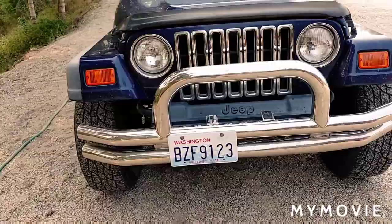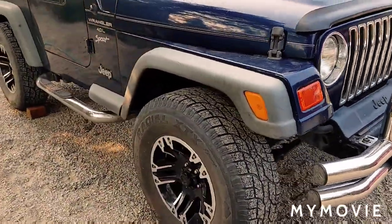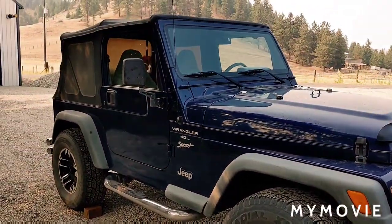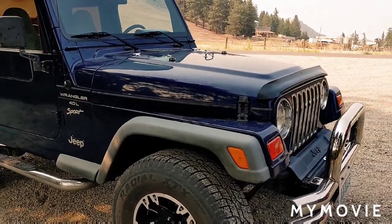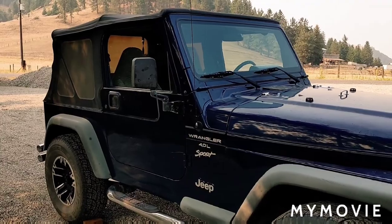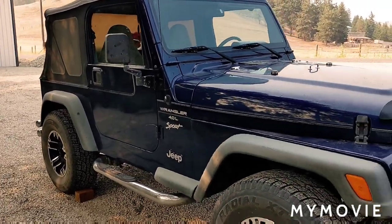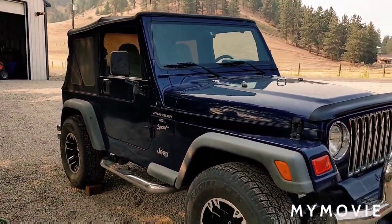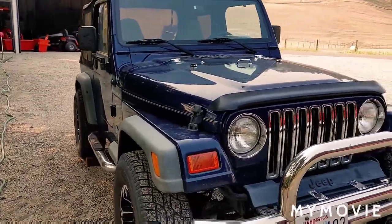The reason I got this was I sold my four wheeler this spring, a 2018 Sportsman 570. It was a great little four wheeler, and for one person it worked out all right, but I do a lot of hunting and stuff, and I needed a rig that I could get around in and stay warm in as well. Me and my sister, we do a lot of hunting, and this would be a fun little rig for the family as well. We'd take the top off and cruise around here in the summertime and have some fun with it.